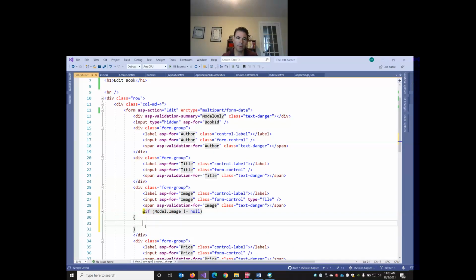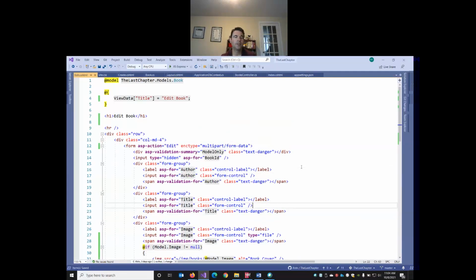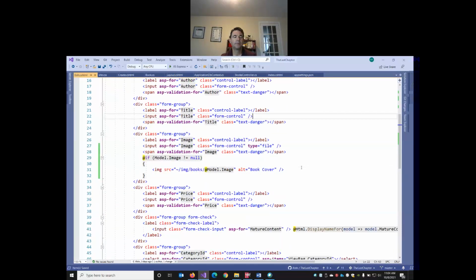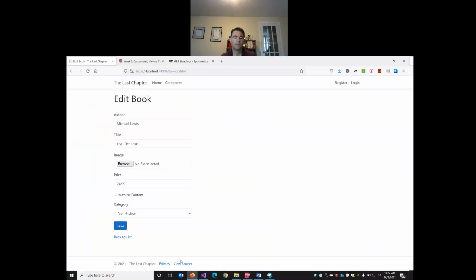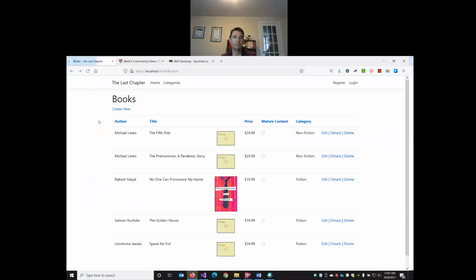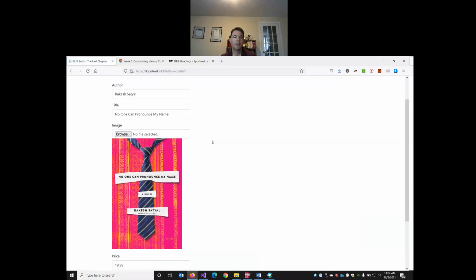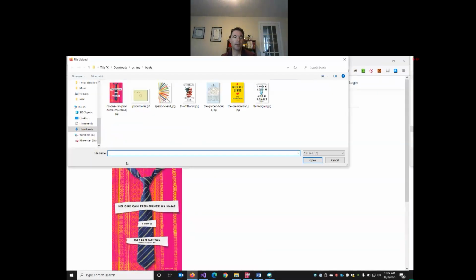We're going to show it. And we can maybe show it at full scale. We'll see if we need to shrink it down. So now when I go to edit, it shows the current image, but I could browse to a different one.